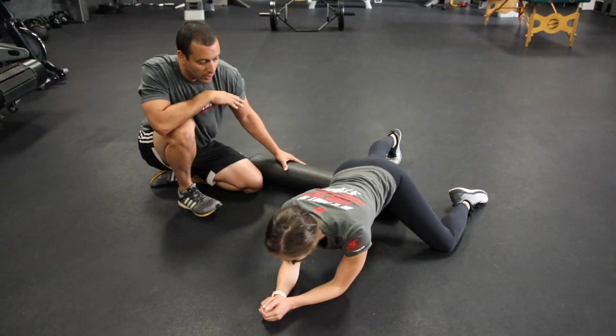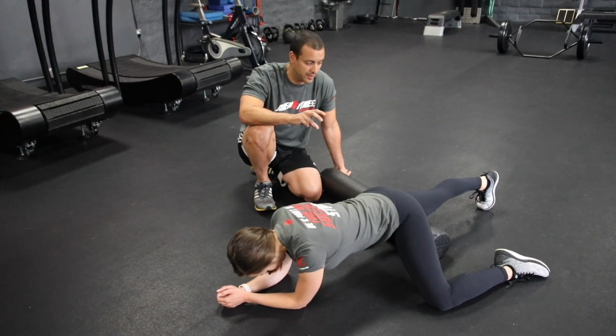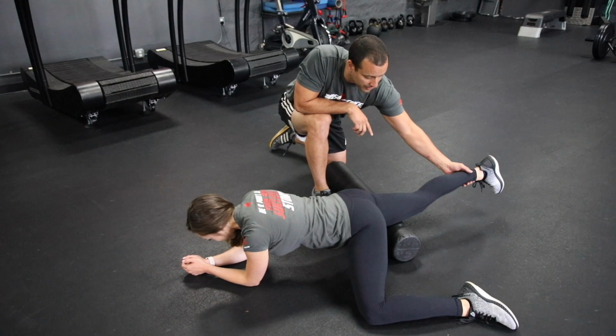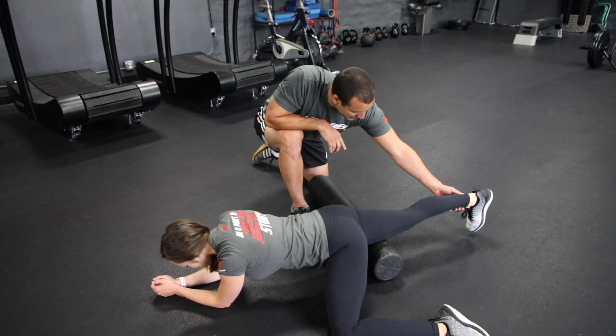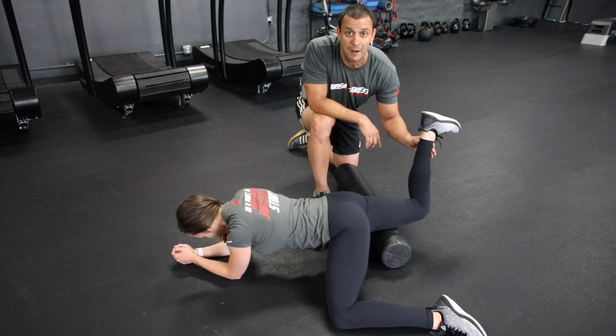So this is a little bit more of an advanced technique, which we start to use a little bit more of a contract relax method. And what I'm gonna ask Sarah to do is she's gonna bend her knee, so this foot's gonna come off the ground. We're gonna bend it to about 90, keeping the ankle tight, and we're gonna go through reps, where we lightly tap, bend it, there you go. She's gonna go through about 5 reps.